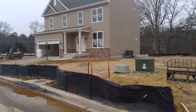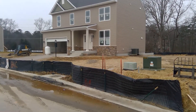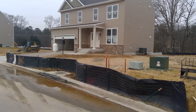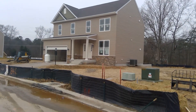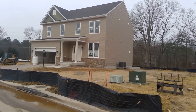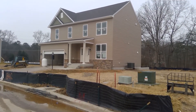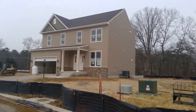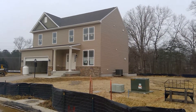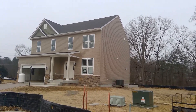In front of you you can see lot number seven. We're on the way to completion here. We got interior probably 90% done. Got to get inside finishing, get the countertops, plumbers and trades moving through and completing their work. Areaway done, ready for sod on the outside. All we need is a settlement date. This one's moved on quite nicely. I'm going to say it's about a week away for completion with a little bit of hard work, so we got to get this booked and ready for settlement.